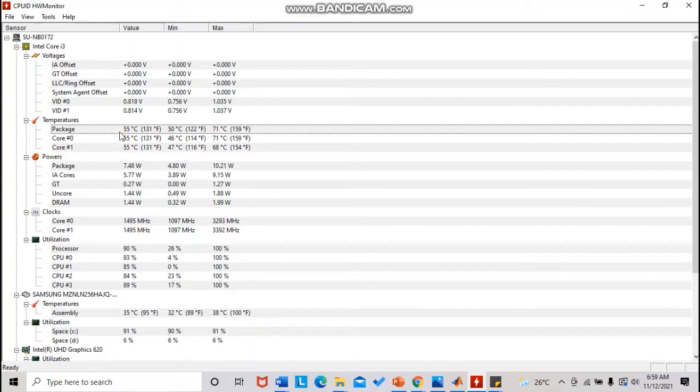And here is the final temperature. It is around 55 degrees Celsius.